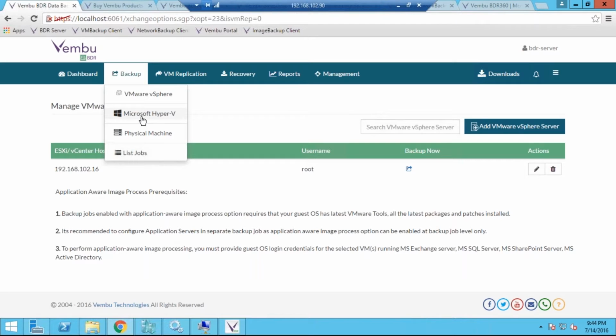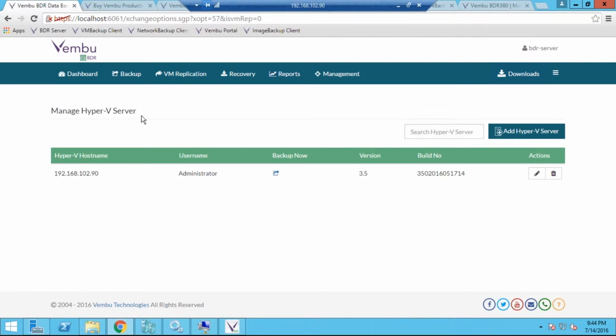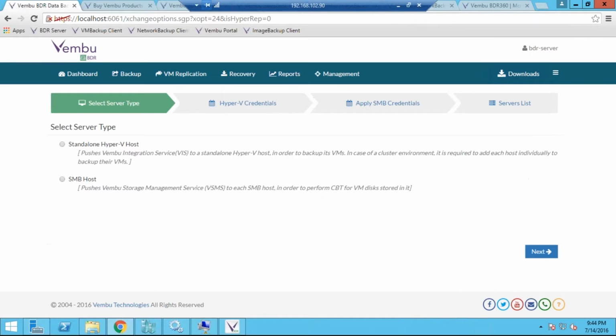So all I need to do is select backup and HyperV, and here I'll have an option to add a HyperV server. So you need to provide the exact credentials to access this HyperV. As you can see, you need to select which type of HyperV you want to back up, standalone HyperV or SMB HyperV.